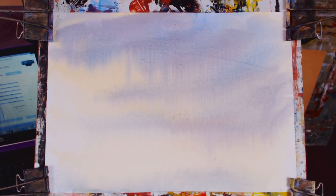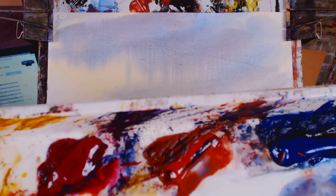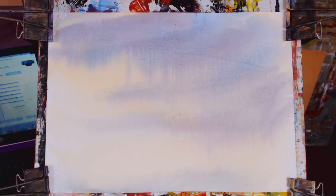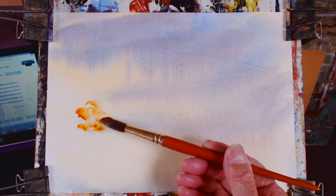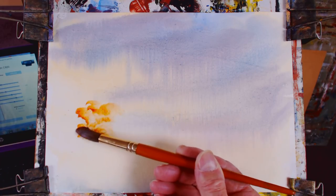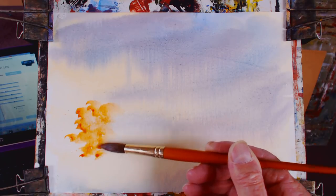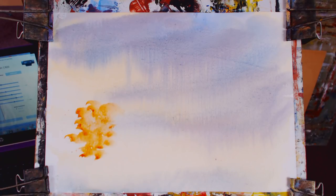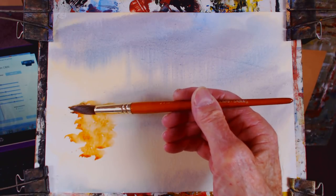So let's have some autumn. Just go through autumn, so a bit of burnt sienna. And we'll put in using the size of the brush. Now trees don't go all the way down to the basement. They're stuck up on trunks. Let's have a bit of shadow in here now. Bit of blue, bit of burnt sienna, assuming the sun is coming from that way. Maybe because I'm right-handed.